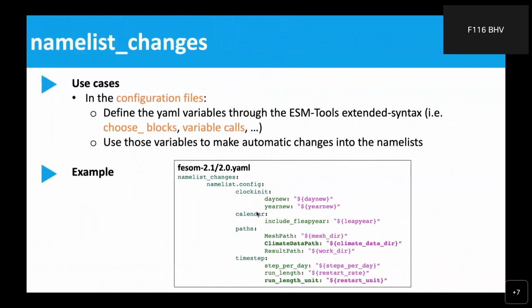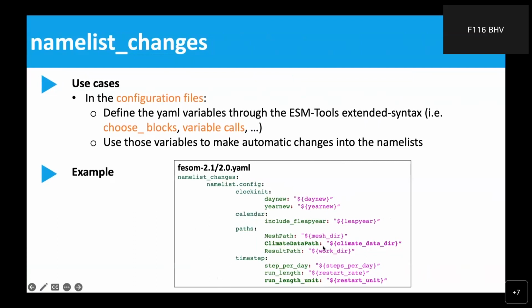If I also define a climate data path myself in my run script, it will cover the other one. Yes, exactly. Because your run script always wins, it will overwrite this part here and just put the string. So add namelist changes. Again, the dictionaries are merged complementarily and only the variables that are repeated are going to be in conflict, and the solution comes through the hierarchy, and your run script is always on top of the hierarchy. And to answer your question, let's say we want to change climate data path.